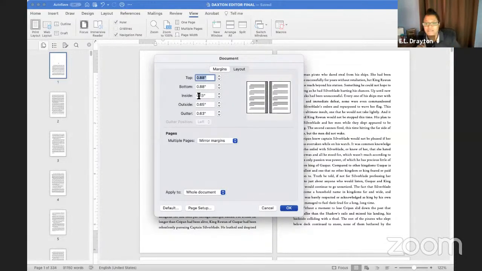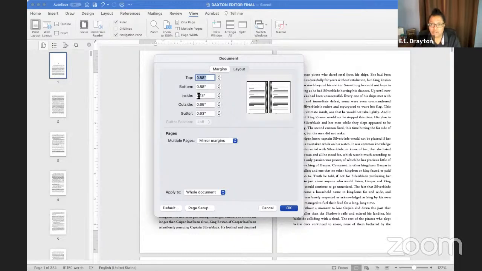But think of that as the gutter. That's the part wedged in there that you want to make sure, when you have your book printed, that your words aren't so close to the very center that a person opening your book can't read the words when they get to that point and they're reading naturally left to right.